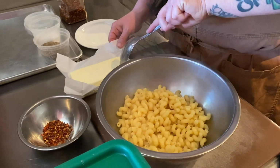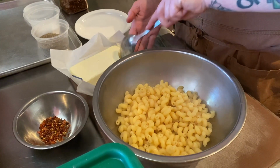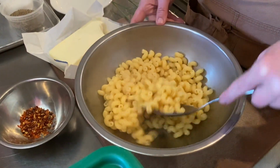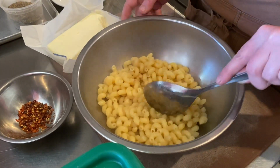We're gonna add a little nub of butter. This is quite a bit. This will feed like 4 to 6 people. So you're gonna be like, did she just add all of that butter? But we're making a little saucy situation. Kind of wanna get it down there where it's nice and hot. We got a little bit of our pasta water in there.